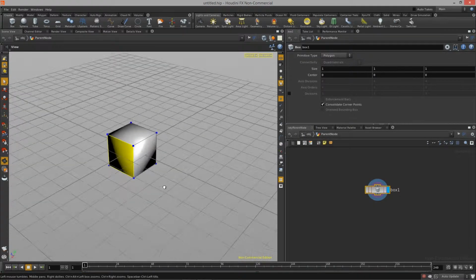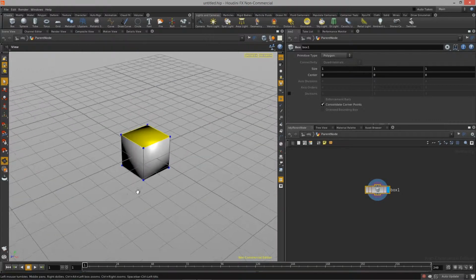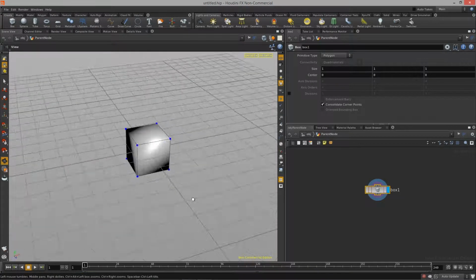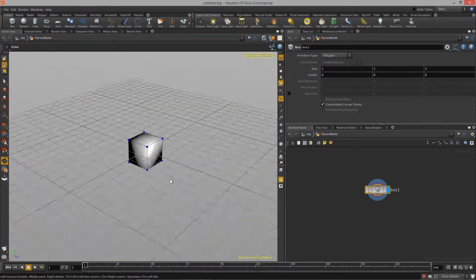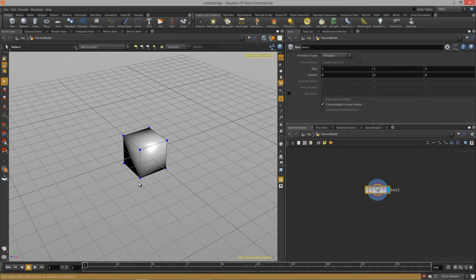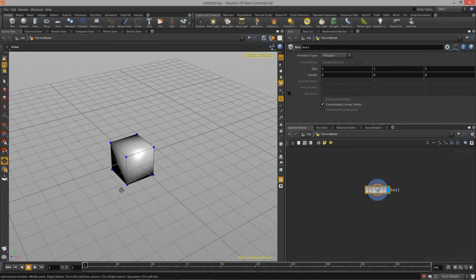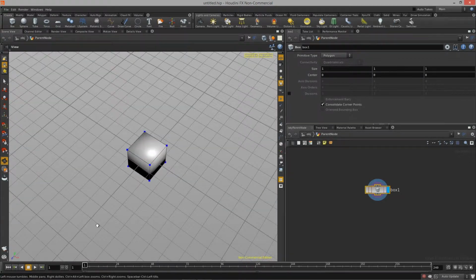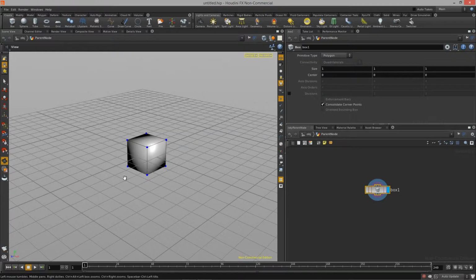Now, if you want to go back to just the navigation mode or camera mode, you can hit Escape on the keyboard. That basically gets you all the way back out. So now we can't select components anymore. We can just navigate around our object. Again, if I hit S on the keyboard, I go back into my selection mode, and I can then just hit the Escape key, or I can click that camera button, and that takes me back into that navigation mode. So that is the basics of working with models and data in your scene view over here.